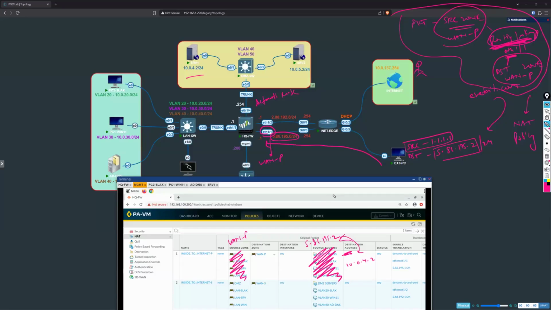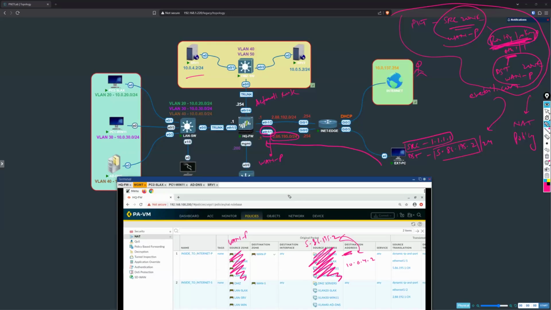Now it's clear? You understand the difference now, how the source NAT and destination NAT is happening, and why the destination NAT has both of those zones the same. My question is, how will the firewall determine this traffic is actually going to 10.0.4.2?